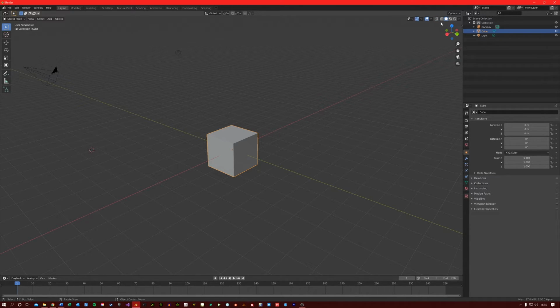Now, the next icons here are very important. They are the viewport shading options, which allow us to see our scene in a different way. Think of it as switching between a different set of eyes. By default, we view our scene in solid mode, which is the base 3D modelling mode, where no colour is displayed, and we only see the grey colours on our mesh as you see now. The view to the left of this is the wireframe view, which allows us to see the skeleton of the meshes on our scene.